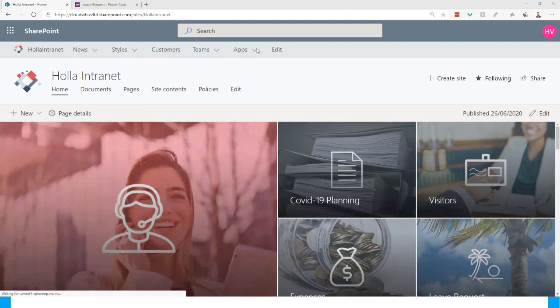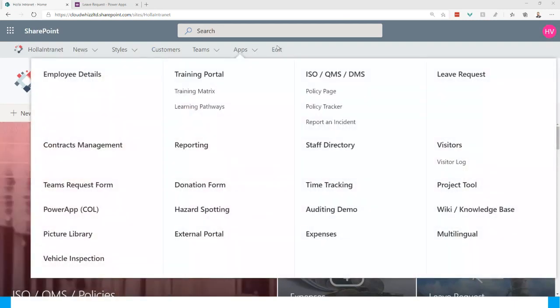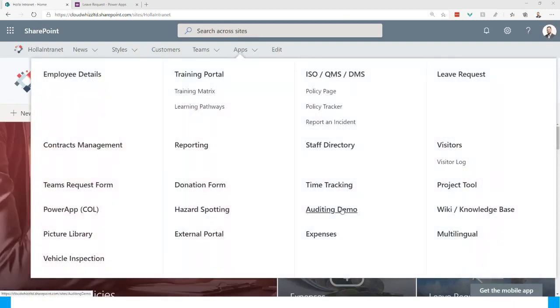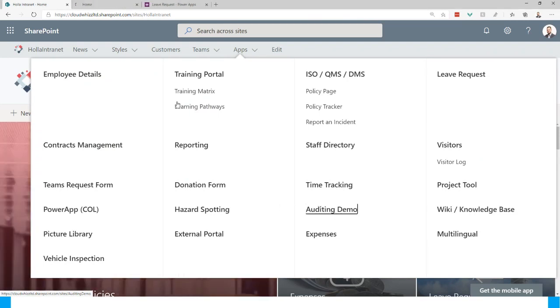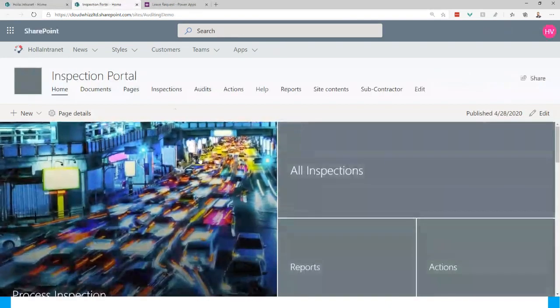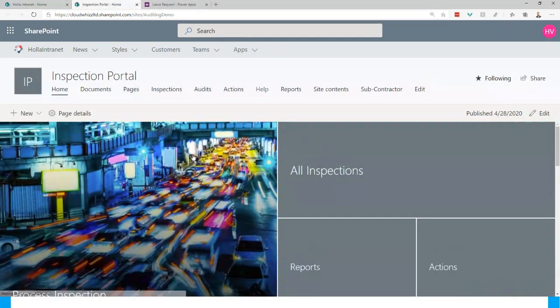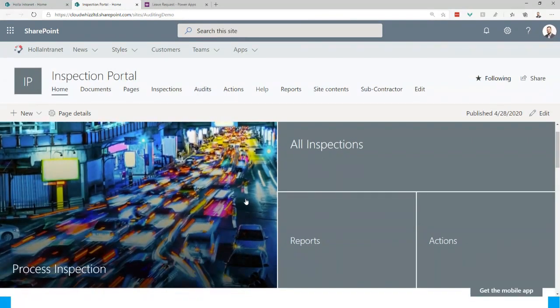The next application that we have available is what we call our auditing application. So the auditing demo is basically an example of taking a manual process and then automating that and building a Power App form to replace this. So this organization is a manufacturing company. At the end of every shift, they're supposed to do an inspection and an audit. So that inspection is to say, right, I'm handing over from my shift. Here's all the things that the next person on shift would need to worry about.